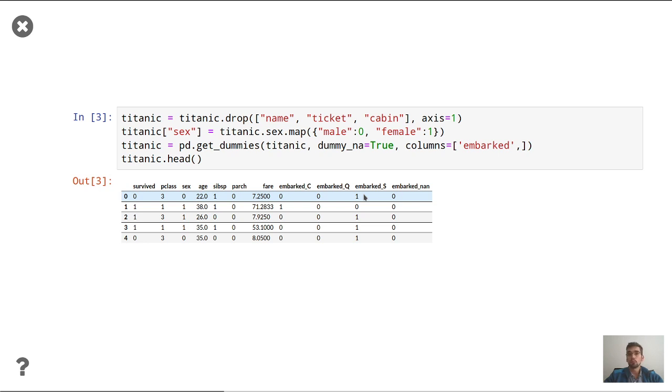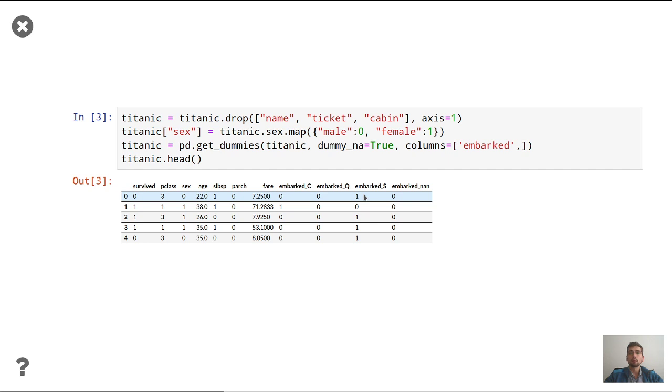Also we may want to drop some features like name. It's not clear how we can use name to predict the target variable, so we can just drop it. And finally we have this table.